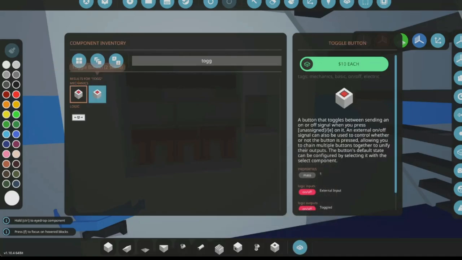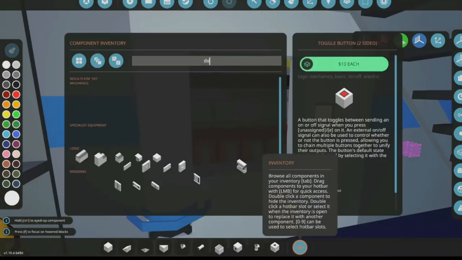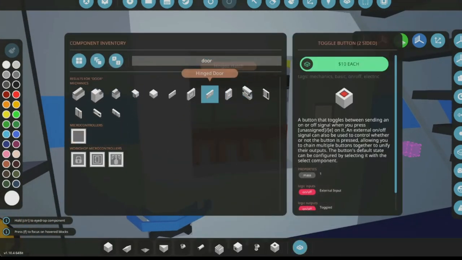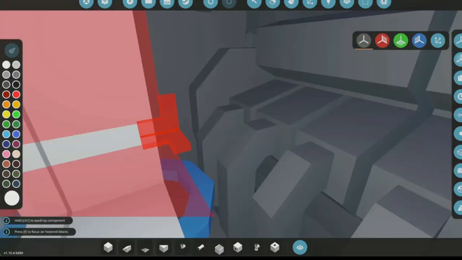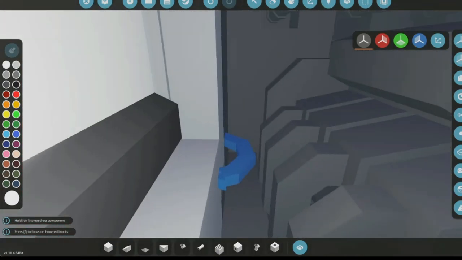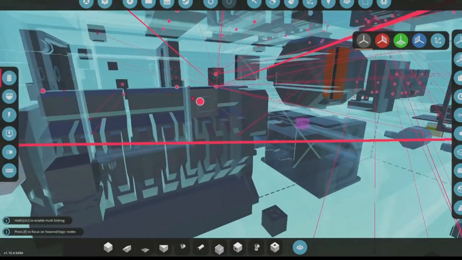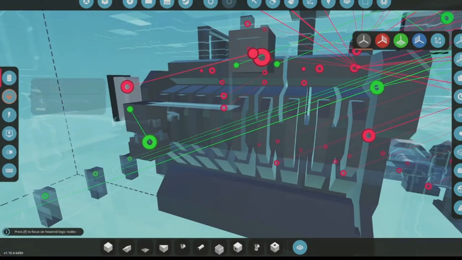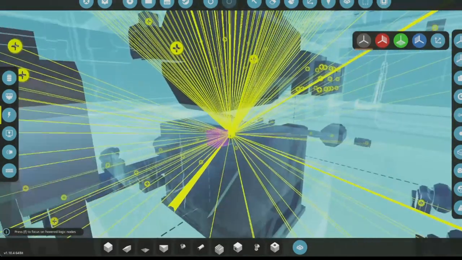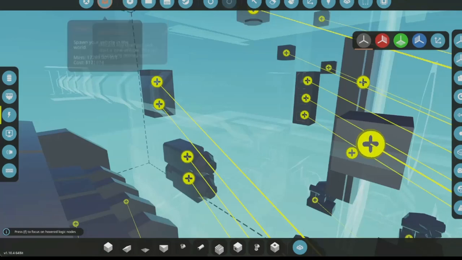Let's make this a two-sided toggle button. It's probably not necessary, but I'd much rather be safe than sorry, because what if somebody closes the door on you? You're kind of in trouble if that happens. Yeah, so we're also going to put the microcontroller in here as well. So let's just place this in here. This goes to our button, this goes to our pivots, and electricity. I want this to be working in advanced mode as well. Okay, so that's that.